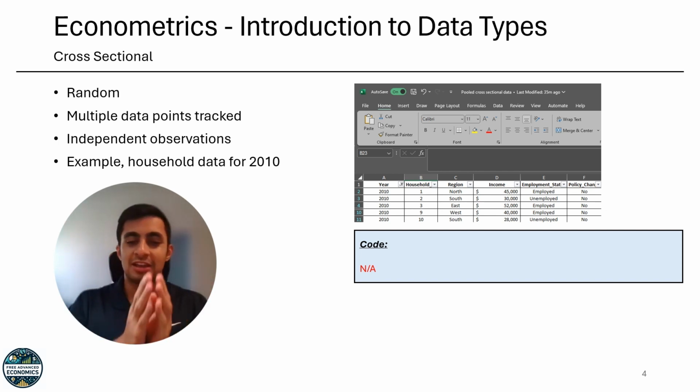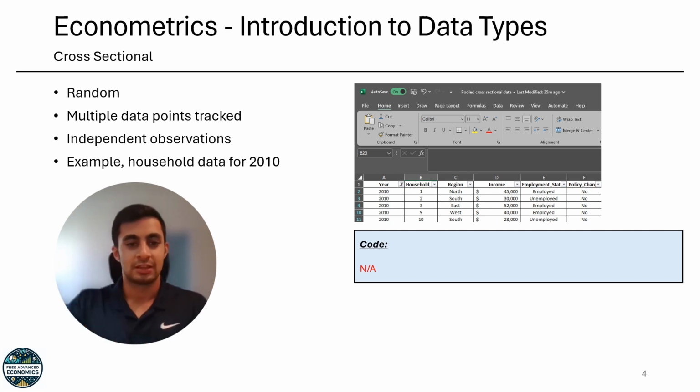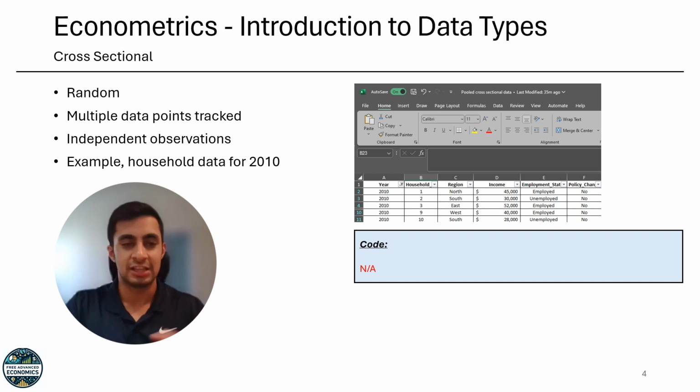This way, we're tracking multiple households for a given period for multiple metric points. All these household data collection is fairly random. And in order to ascertain that, we need to go further into collection techniques, but that's for another time.